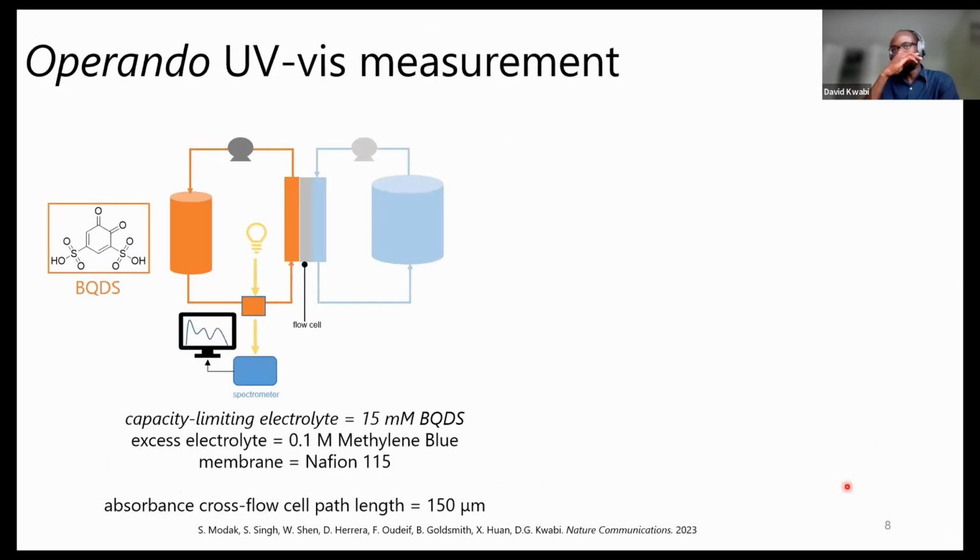So all this data, all these rate constants that I've just shown, are applicable for a situation where there's no cycling. We're just looking at the ex situ decomposition of the molecule. The next thing we did was to try to figure out if those rates translated to a situation where the molecule was actually being cycled in a flow cell under operando conditions. So to answer this question, we again turned to spectroscopy, but this time we reconfigured our flow cell in such a way that we could take spectra of the electrolyte over time.